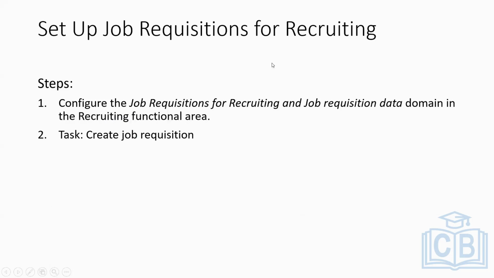In order to set up job requisition, these are the domains. If there's any issue, like you're not able to see this task, then you have to look into these domains. There's no need to remember the domains. You have this PPT, and you can also easily find the domain list on the community.